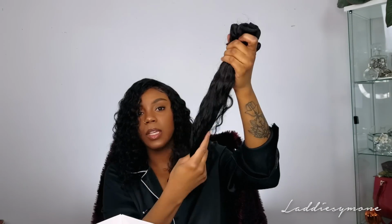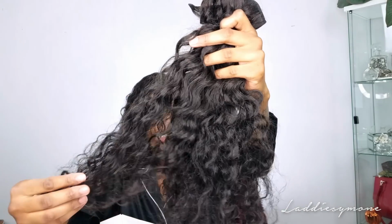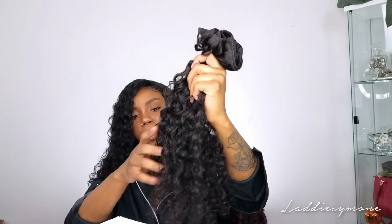I like it a lot. Did cut a little bit off, probably like an inch or so, so it's probably like 17 inches now in the back. I do have to customize my frontal, and I do have a video on that. I just cut the ends off a little bit, and I keep those just in case I need them for something else. But yeah, this is how the hair looks when it's brushed out, and it's really natural and really pretty, and I like it. It looks like a level 2. If I put it up into the light, it looks like my natural hair color, and I like that. I'm not going to change the color of it because I really like the natural color.